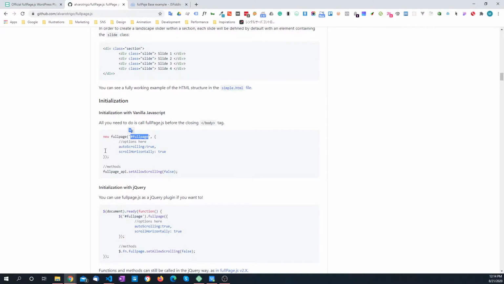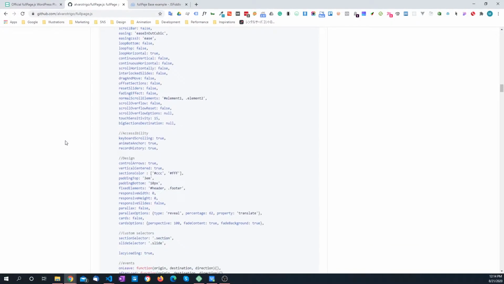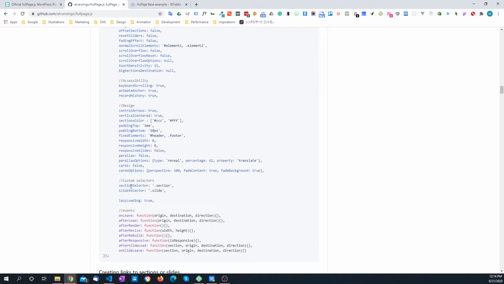In the initialization part, you reference an existing Elementor wrapper class, and then using one of the options, you reference a custom CSS class that you add to each of the sections.